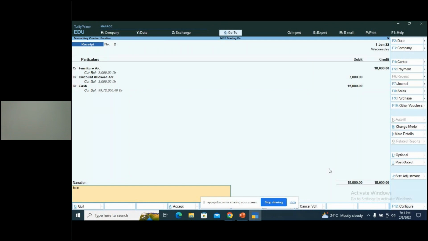Being furniture sold at a discount rate. Except the receipt voucher, in all others you'll get debit first. In receipt voucher, you'll get the credit aspect first.